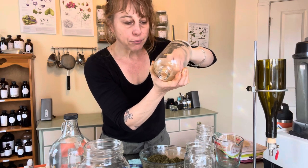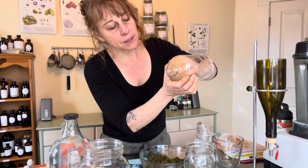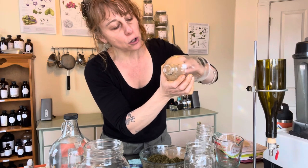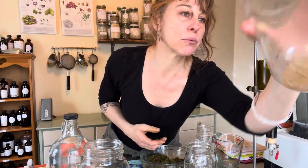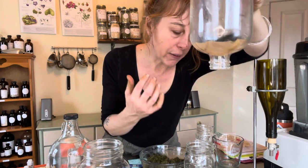So, depending on the size of the cone, you can cut your paper down smaller to really fit the size of your cone. And if it's moist, it helps it stick to the edges of the bottle. Then when you pack your herb in there, you're not getting herb in between the bottle and the paper. You want it all to be on top of the paper. So you can see how that works really, really well. It's just a liner barrier to prevent herb from falling out.